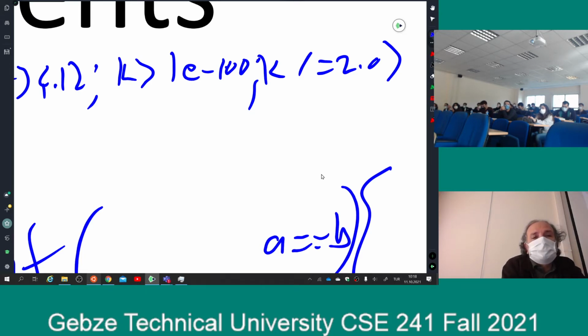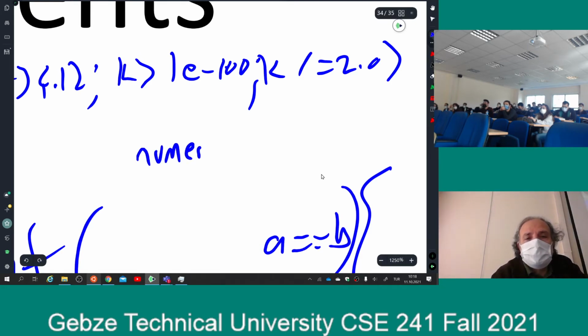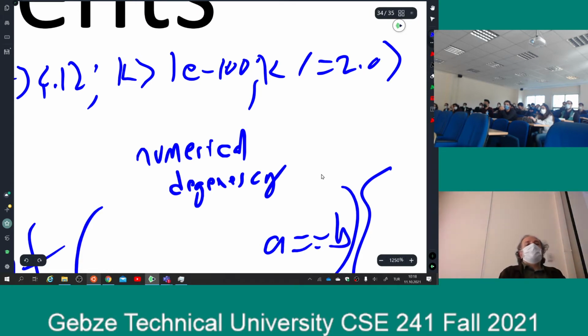There is a numerical degeneracy. Numerical degeneracy means that although what you are doing is theoretically sound, theoretically correct, due to precision issues, the code that you are writing runs into these kinds of problems.